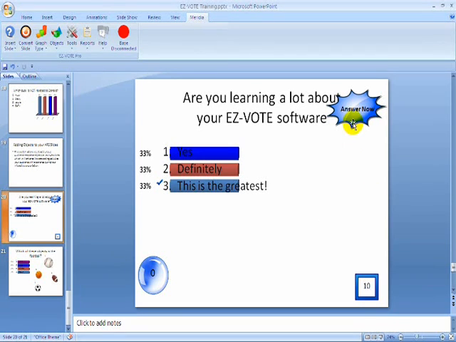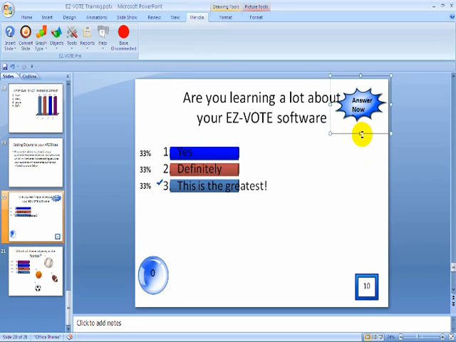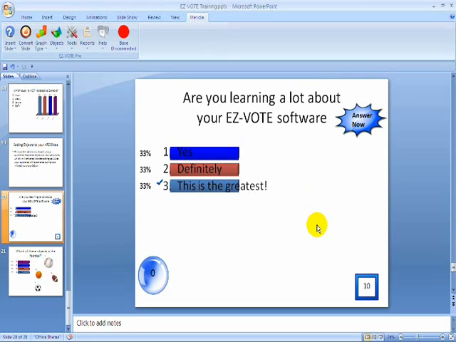And like many other objects in PowerPoint, you can click on that and adjust it to your slide. You can make it smaller and fit it or customize it to your slide and put it wherever you like. Alright, so that doesn't cover up any of the text here. So that just simply gives the audience an indication that this is an ARS slide. You can go ahead and click right in the object and change the text here to whatever text that you want. Alright, there it is. That's your Answer Now indicator.